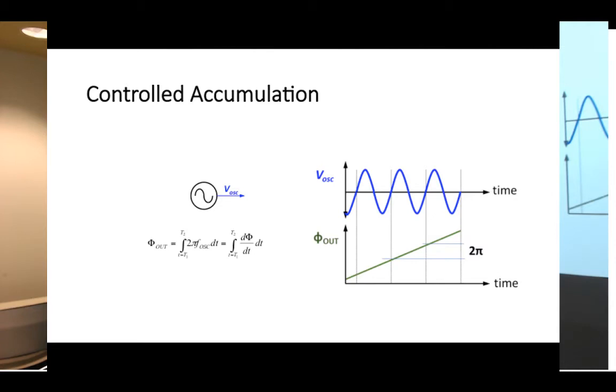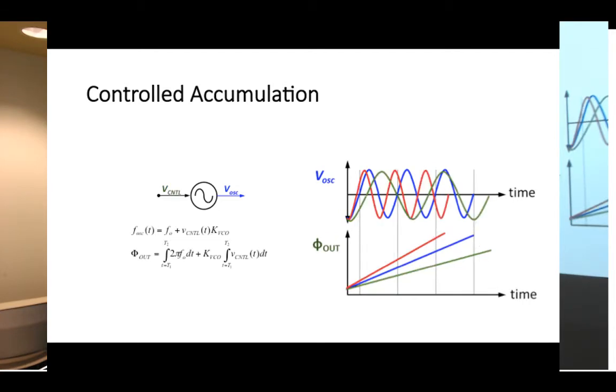We are familiar with it, but the good thing is that this accumulation process happens in nature in a very simple way, a lot less energy consuming than the digital accumulators and adders that we try to build. So the goal here is to somehow use this accumulation process to help us, right? Moving to the next slide, the first thing is to understand how we can control this accumulation process, right?